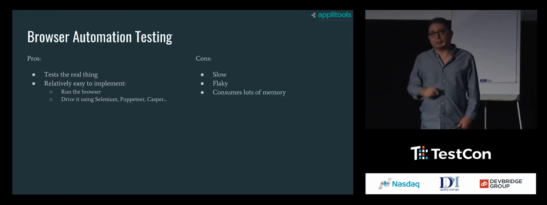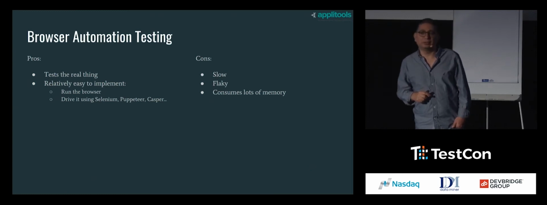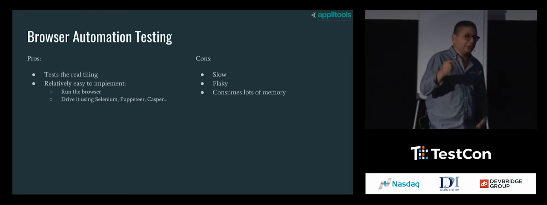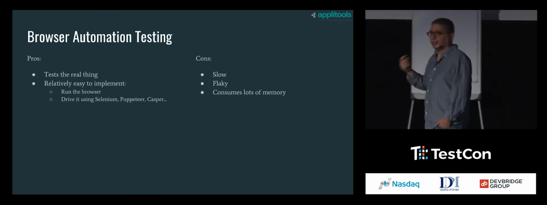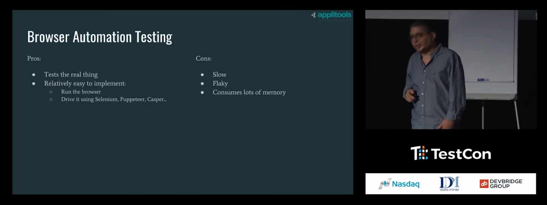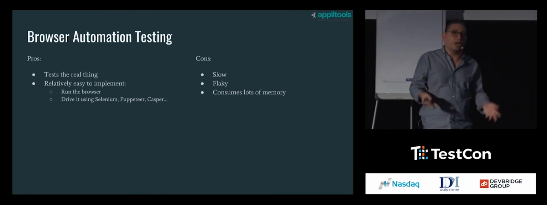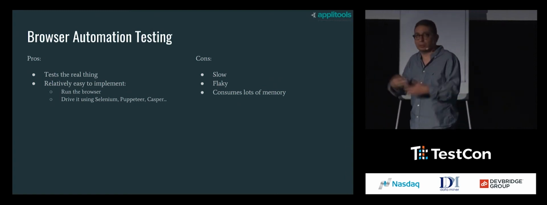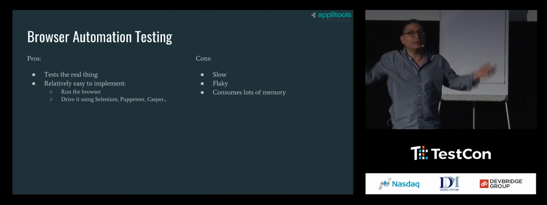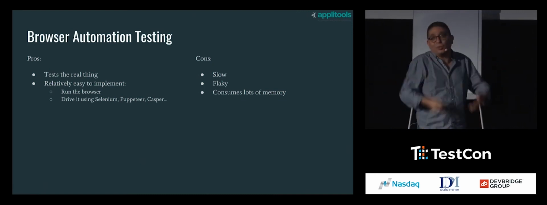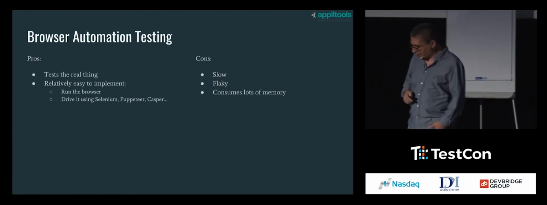The problems of browser automation: they're incredibly slow. They are very, very slow. Each click takes time, and then you have to wait for the page to render and all that. Really bad. They're flaky because you have to wait. Because it's a real browser, sometimes the browser stalls. Sometimes the network doesn't work. Sometimes cosmic rays, I don't know. Just things don't work in these kinds of tests. Nobody knows why. And they're flaky.